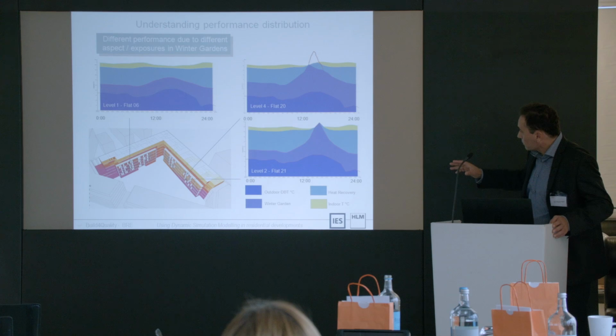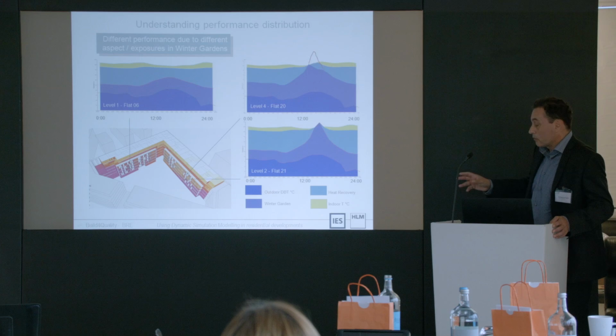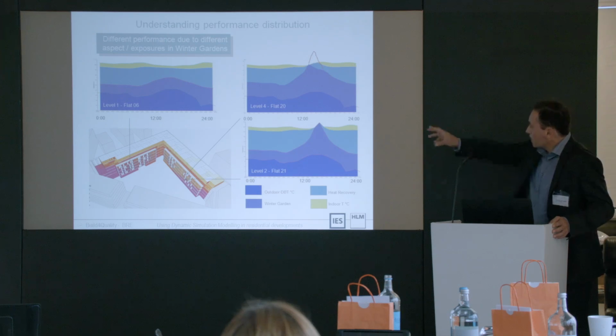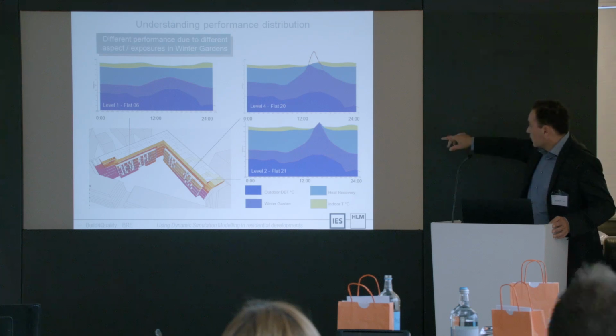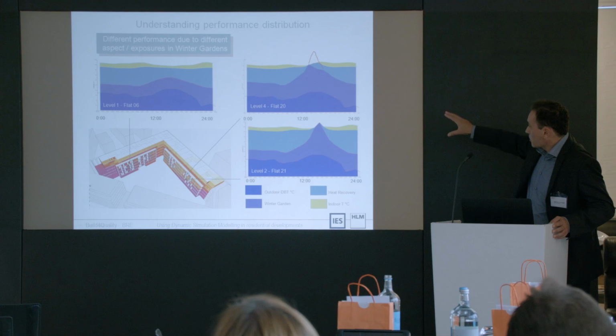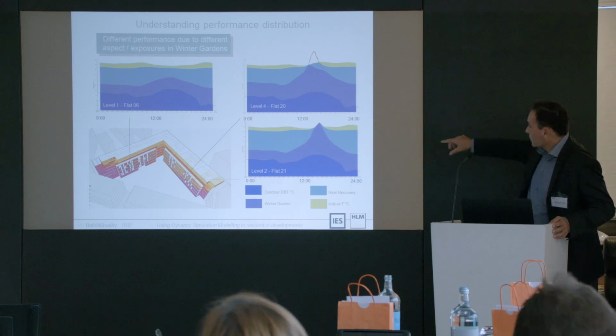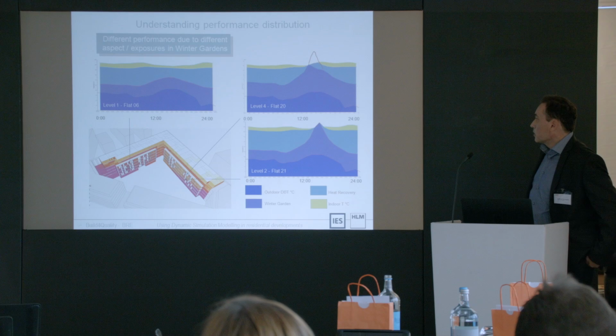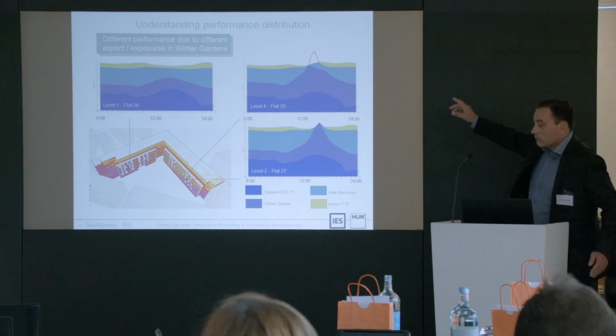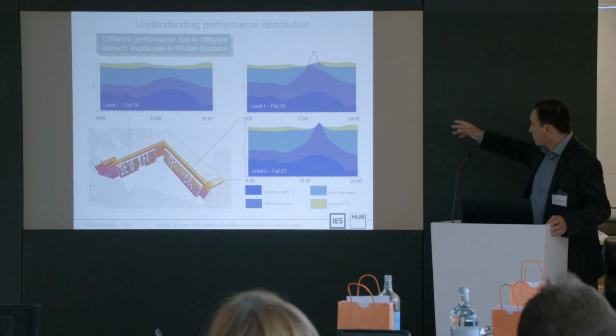This is the same process, same sequence in a different location, showing the importance of addressing a dynamic approach. On the left-hand side, we see a milder effect of that solar gain on that winter garden, which is not exposed as the other on the right-hand side. These are two same apartments at two different levels. There is a stronger solar radiation, so there is a peak there in the temperature within the winter garden. And on top, there is an intervention by either a user or the system to open the windows there, so there is not such a peak.